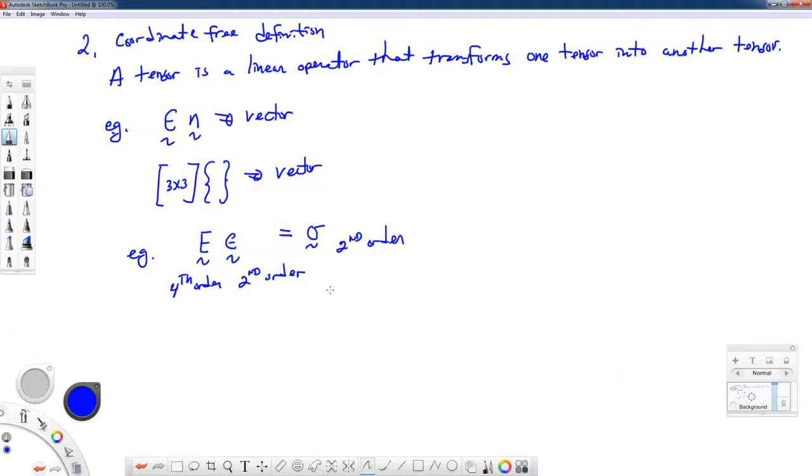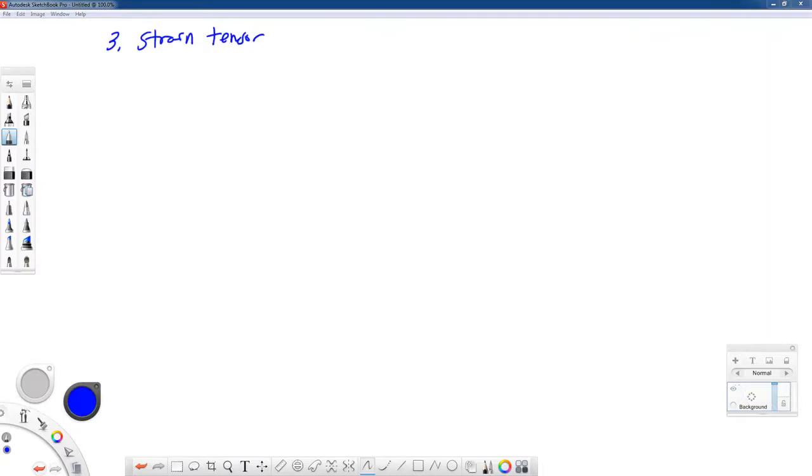Alright, so there's one thing left to do in this lecture, and that is to see whether or not the strain tensor, which we've been calling the strain tensor for so long, really is a tensor. Alright, so we're going to take a look first at two coordinate systems. We're going to have, instead of little xyz and capital xyz, the x sub i coordinate system and the y sub i coordinate system.